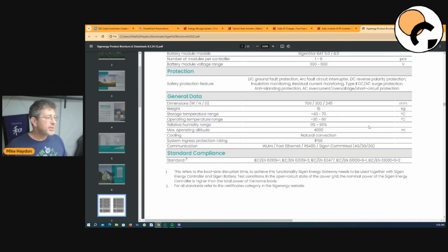Now, the operating temperature with these batteries and these inverters, and what they've been tested at, is -40 up to 70 degrees. So these guys have done some great testing. The specifications we're talking about are from -40 to 70 degrees, which is pretty amazing.